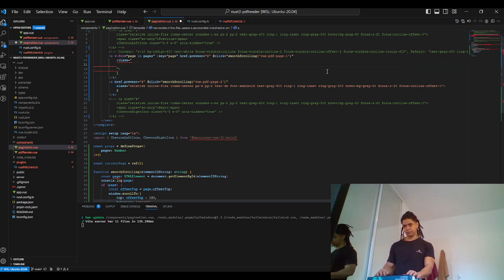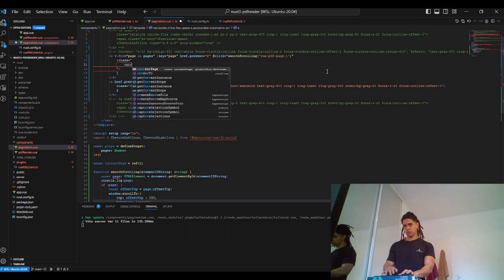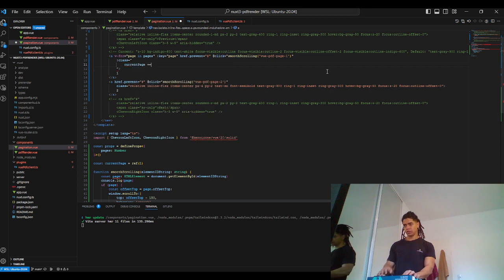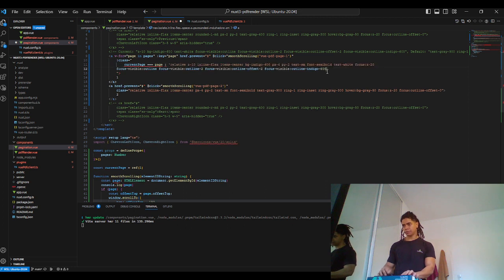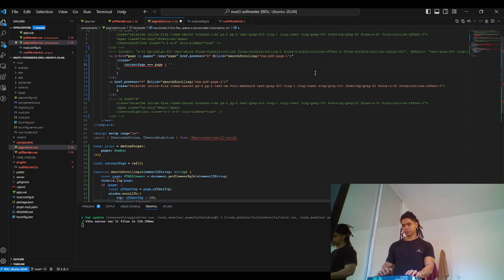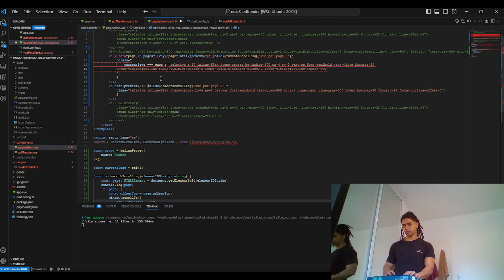If the current page is equal to the page number, well, this is the style that you're going to put here. This is all the style that you're going to put here, right? Okay.